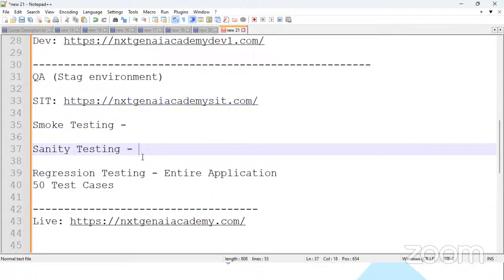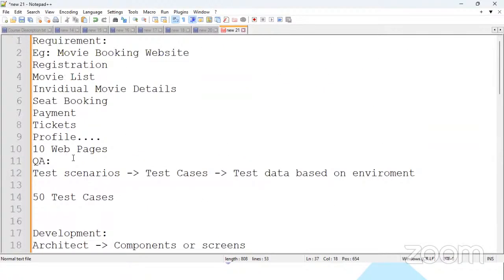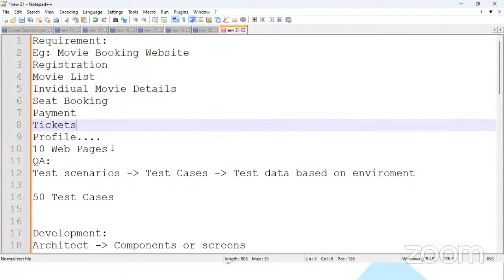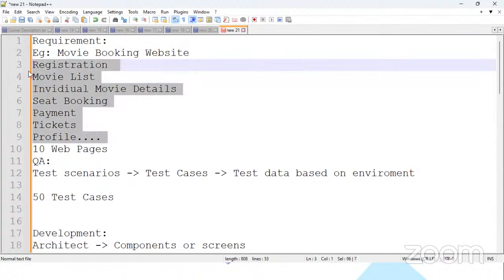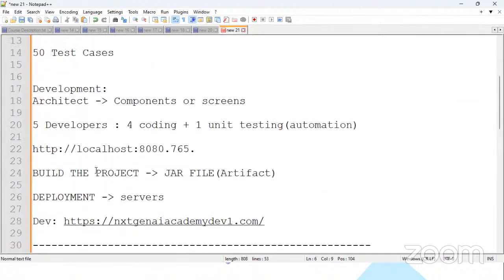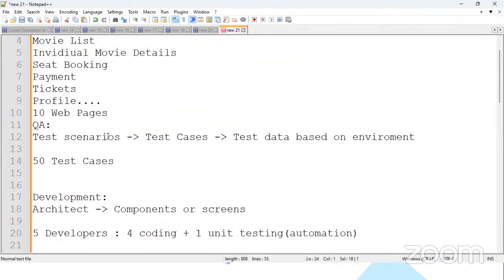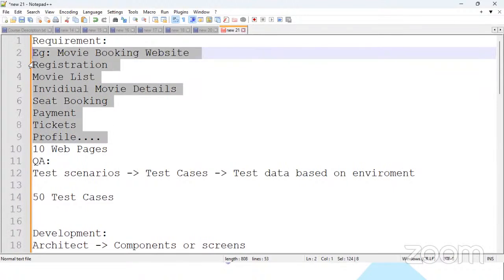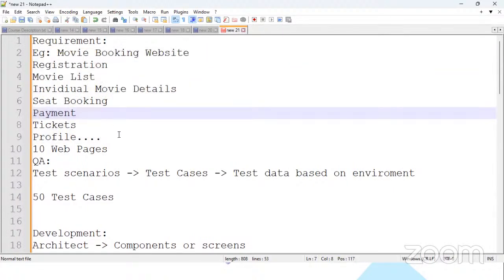See here, again, an interview question. These are all interview areas. For example, I have taken a wrong example. That's fine. If you consider this particular application, we have to take one or two flows, just one or two test cases. If that test case passes, you're saying this build is perfectly working. So in this case, booking one ticket. Actually, here we can have n number of scenarios. I think I wrongly took a web page.